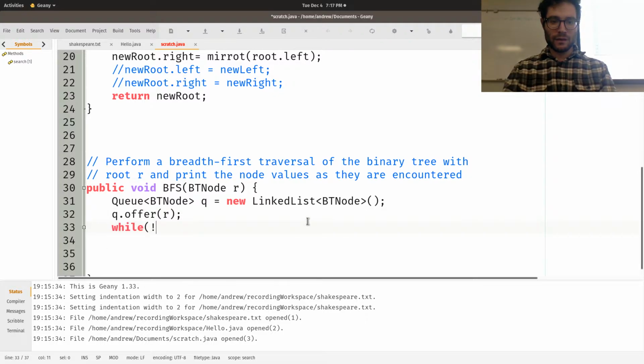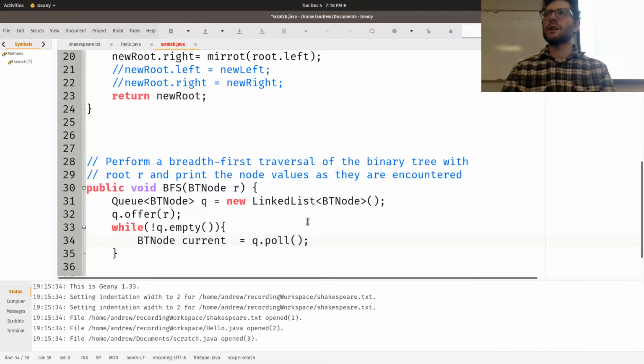While not queue dot empty. I prefer to use the term is empty, but that's the way it's done properly in Java, I think. While queue is not empty, while there's still something in the queue, BT node current is equal to queue dot pull, right?